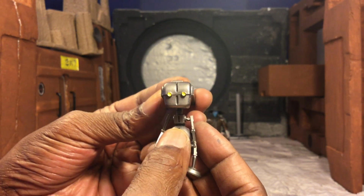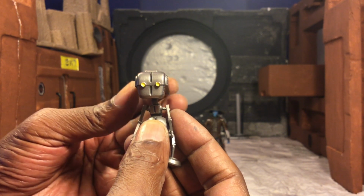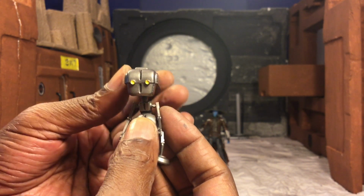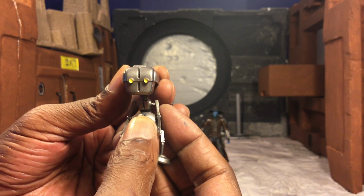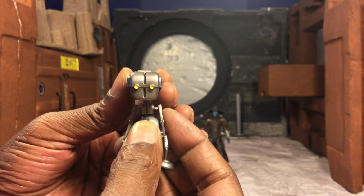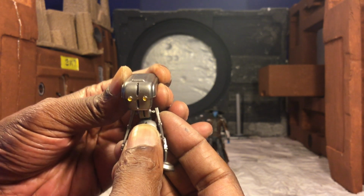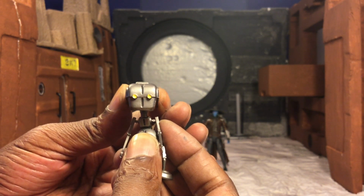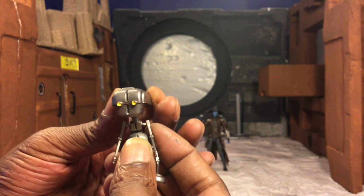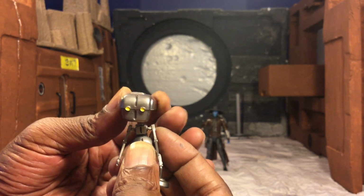In the head area, which is really the majority of the weight for this figure, and it makes it a little unbalanced, but you can still get him to stand. It may take a little work though, but in the head area, he has all your normal articulation, goes down about that far, looks up about that far, left and right, and you even get a little bit of the head twist and nod in there.